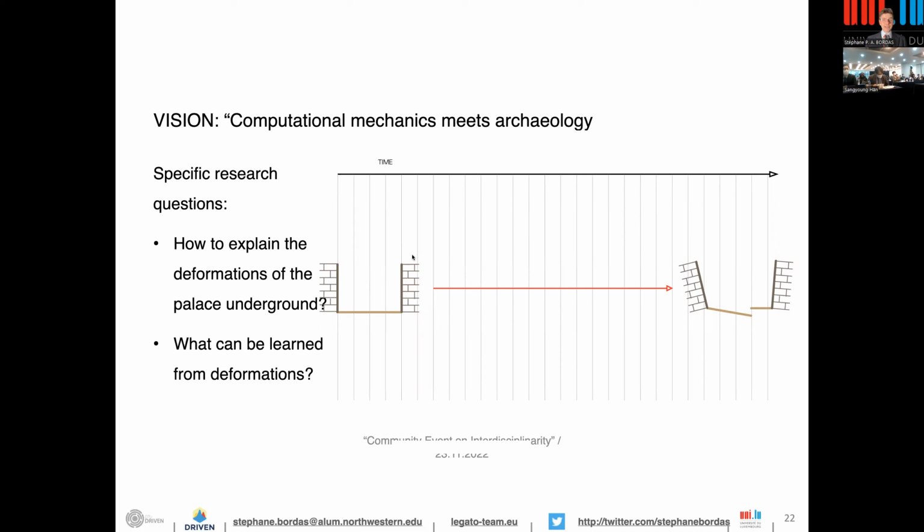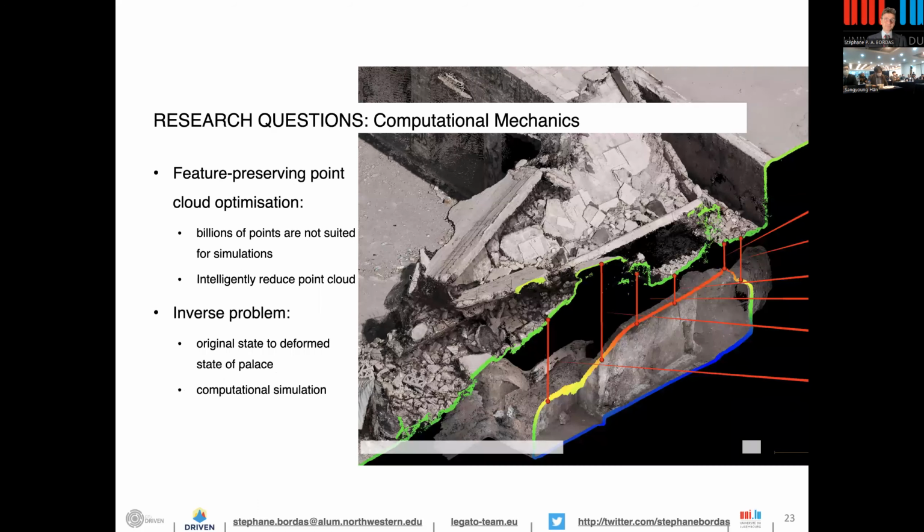And so, of course, there are many solutions to this. Because there is not only one set of parameters and models that are going to bring us back to the past, there are many solutions. And this is therefore an inverse problem, which is ill-posed. And our question is, can we look at what we see on the right-hand side and guess what happened in the past? What were the sequence of events that led to this? In which order did things happen? So those are the basic research questions.